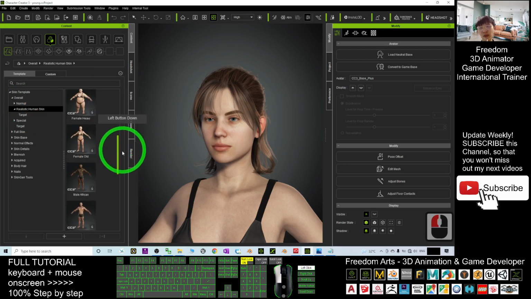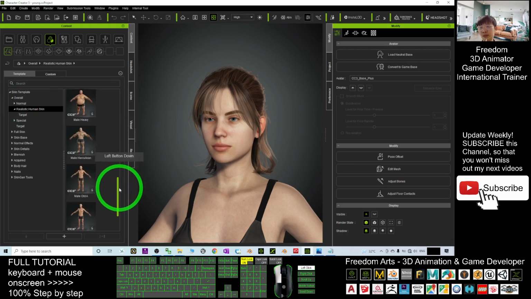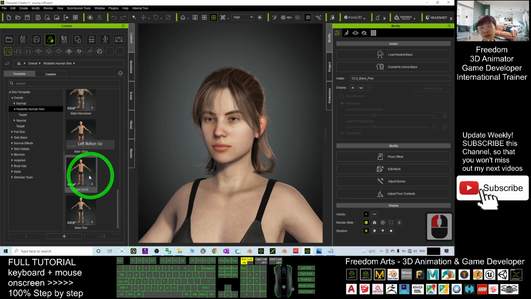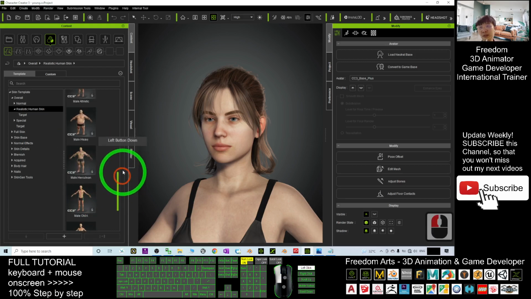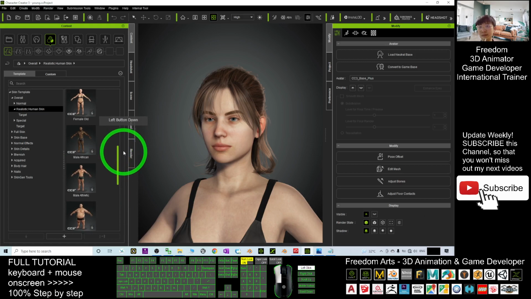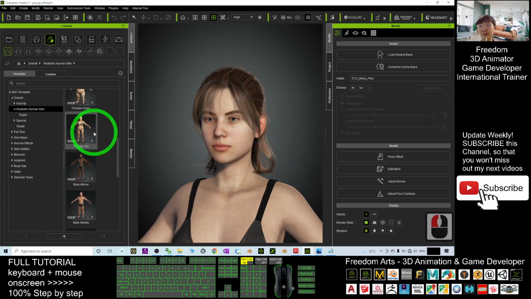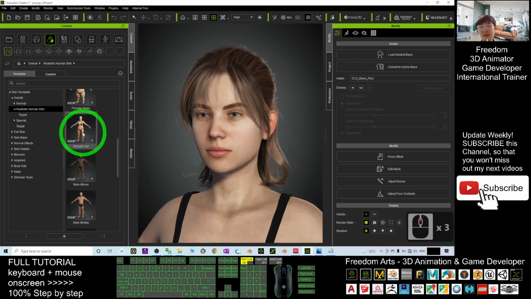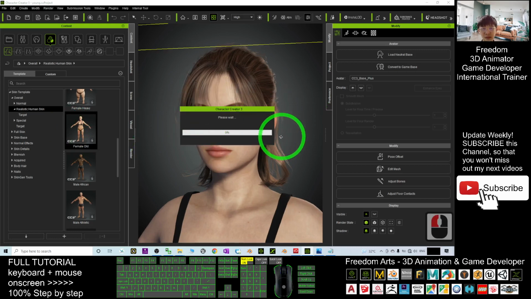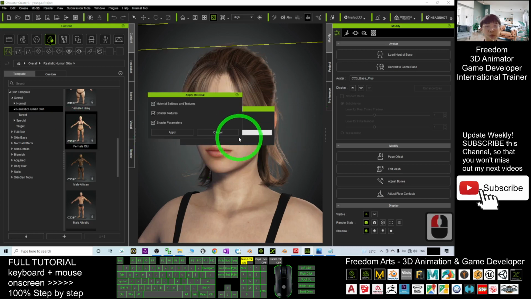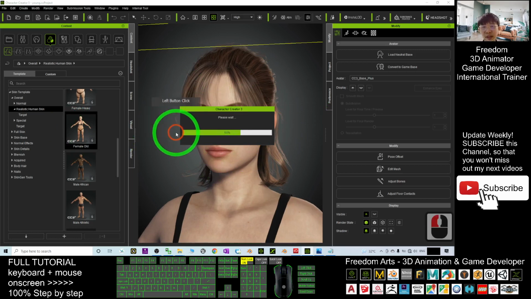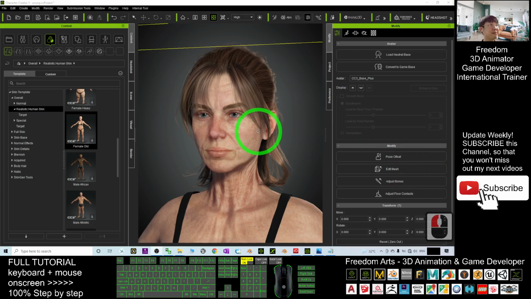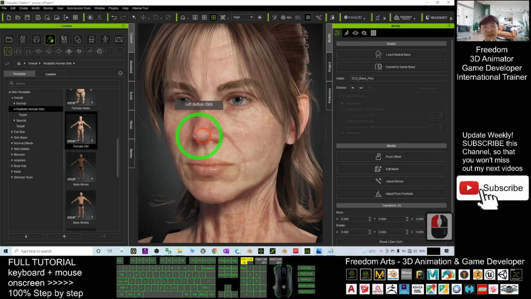Then here, when you drag down, you should be able to see the male old or female old. Now she's a female, so I'm going to apply the female old. Just drag it in, and it will apply automatically. At this moment, you have to wait for a while. And here you click apply, and within a few seconds, it is going to make her older. All right, now you can see, after it finished applying, she already looks older.